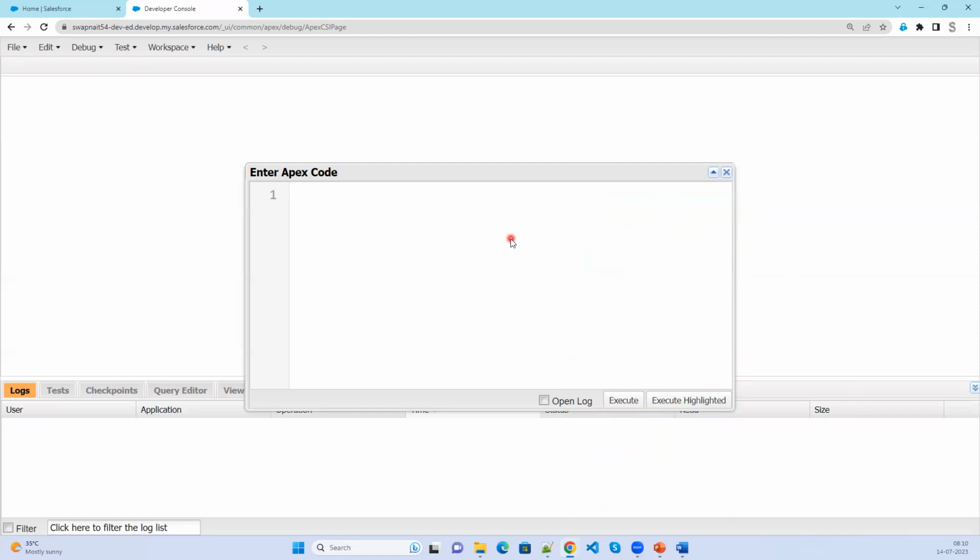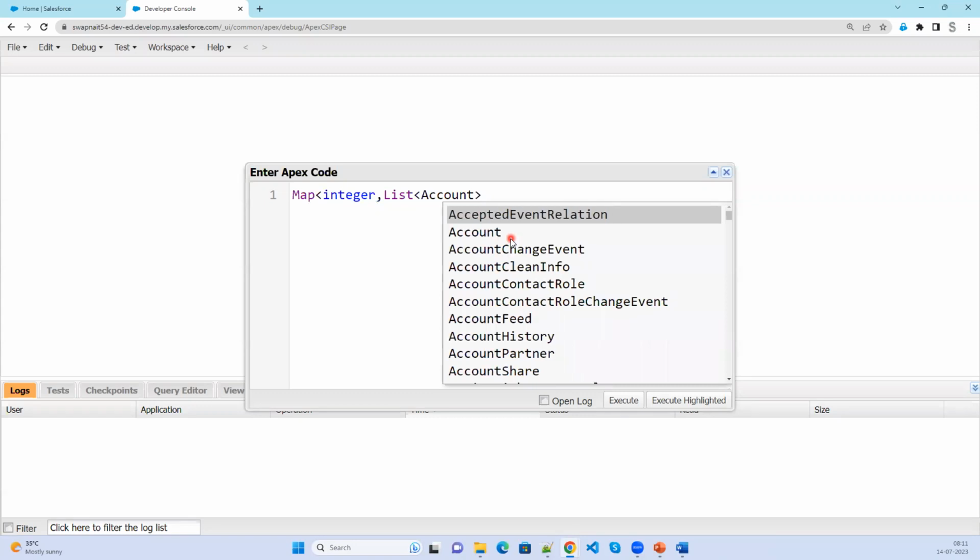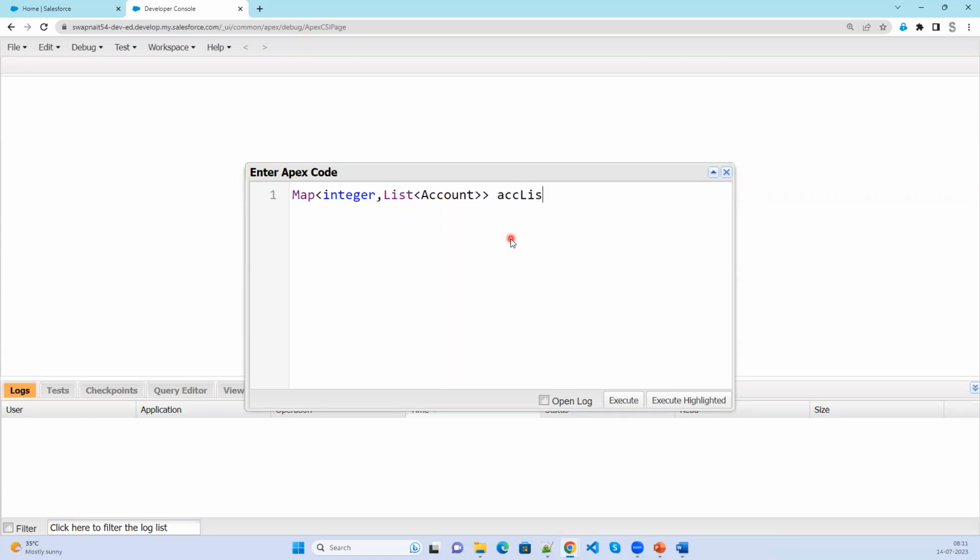Yesterday we saw the primitive data type. Today I'll declare a map with the key as an integer and the value as a list of account. Let's say this is the account map equal to new map of integer, comma, list of account.